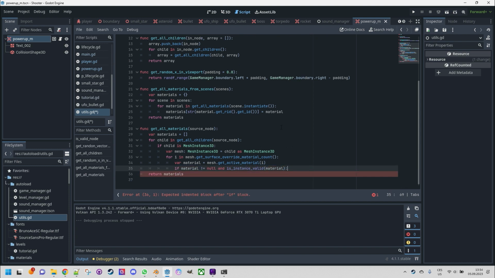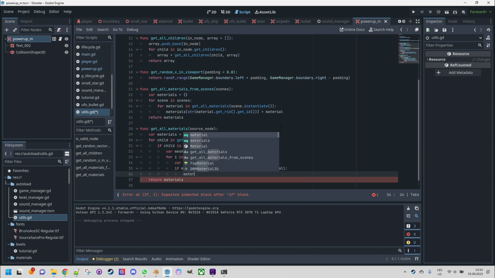There are various situations that can result in an error, so this is just a result of my previous experiments with this method and making sure that it will always work no matter what kind of models and scenes we have in the particular scene. In this case, we will add the material to the array we want to return.